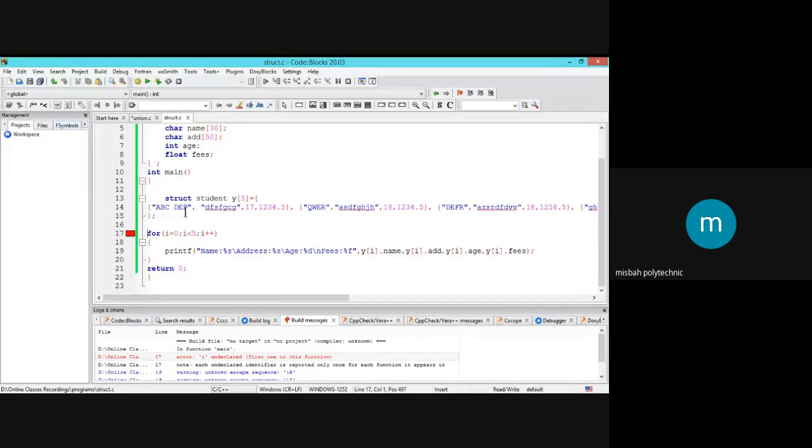What is it? i has not been initialized. You can see the error. Error: i undeclared, first use in this function, because i has not been declared. आपको कोड ब्लॉक्स की विंडो दिख रही है, वही आप पिछली विंडो देख रहे हैं.